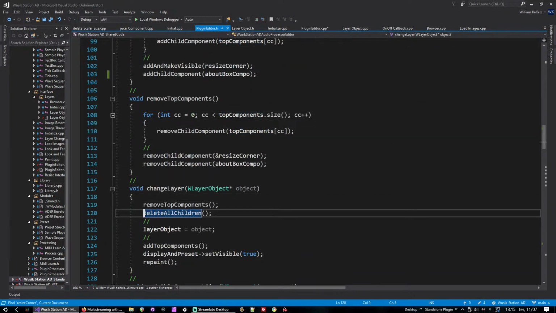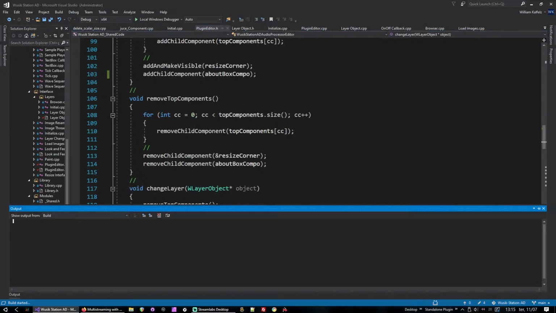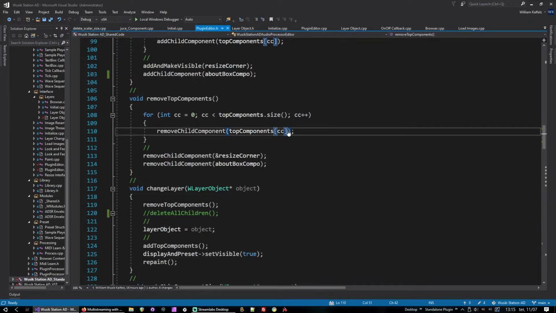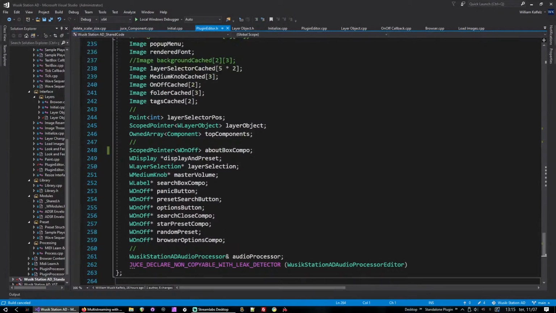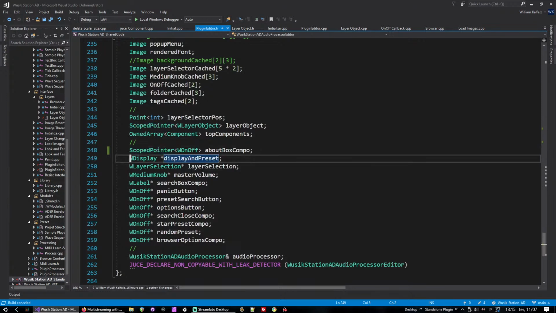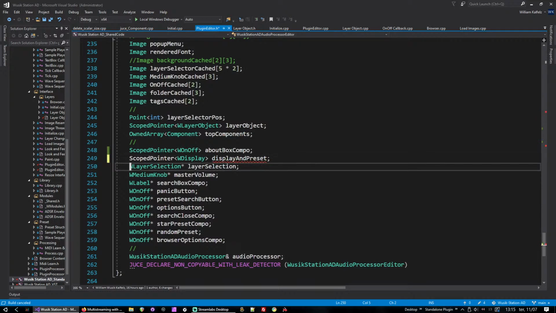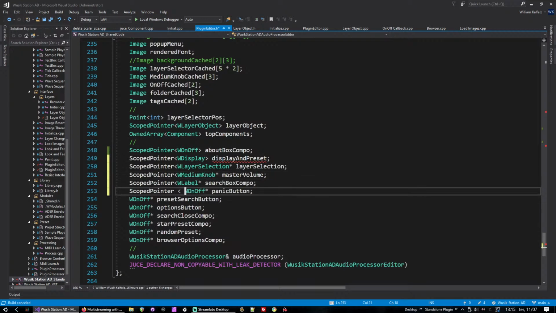And I'm pretty sure that I'm not going to delete the children from here too. Let me try that. So probably going to be using that for everybody.